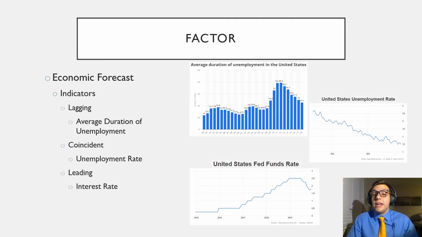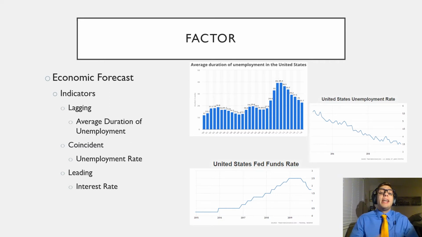If you look at my graph, in the years 2011 and 2012, the average duration of unemployment in the United States was very high. This was due to the recession of 2008. And you can see since then the dramatic decrease in the average duration of unemployment back to the levels before the recession of 2008. So looking at that, we can see how the economy has grown and gotten stronger since the 2008 recession.